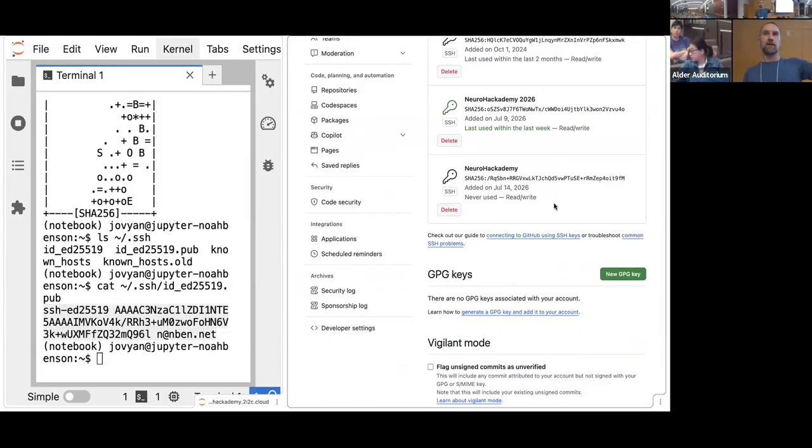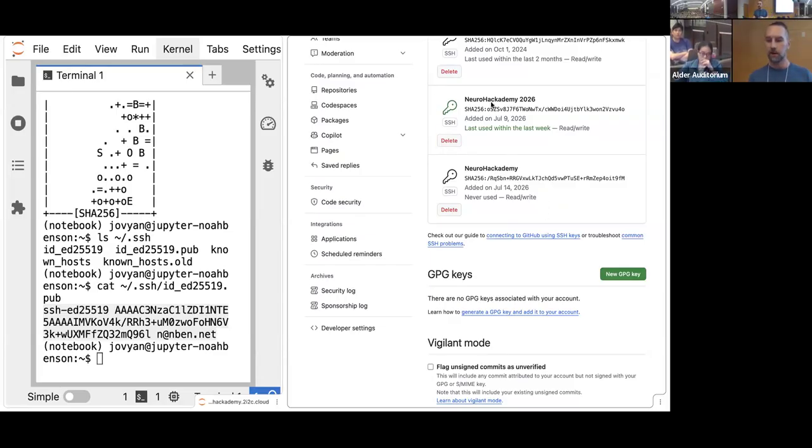Is anyone having trouble getting that all done? Okay. I needed you to log in, basically. Yeah, so if it asks you to log in, that's just because it doesn't want someone to come up to your laptop while you weren't looking and add a key or something. So it often will ask you to confirm your password if you haven't logged in in the last couple of minutes.